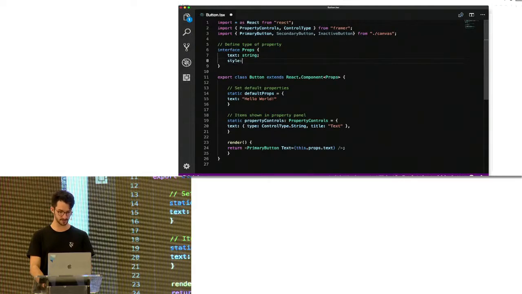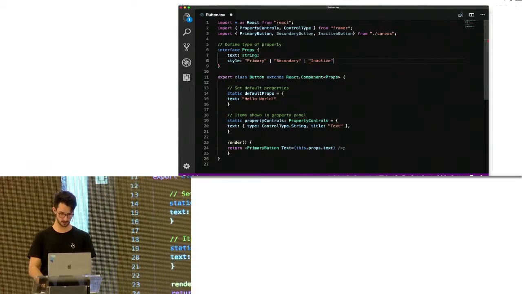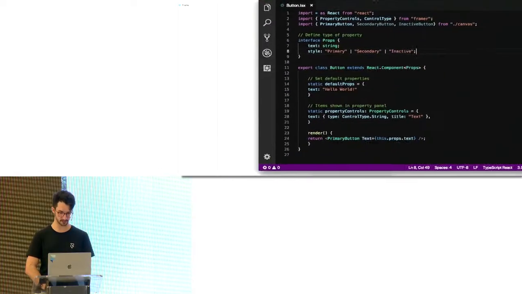We're going to start by saying style. Primary. Secondary. Inactive. So this makes no sense at this moment yet, but it will come in a second.